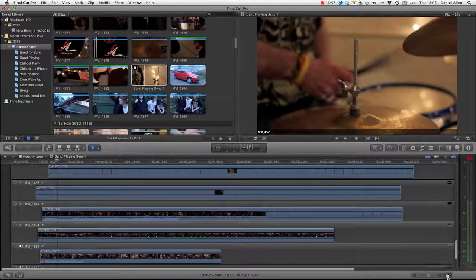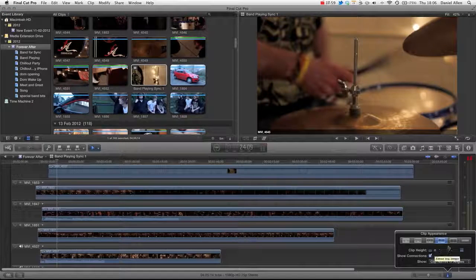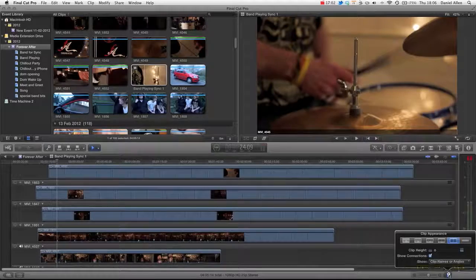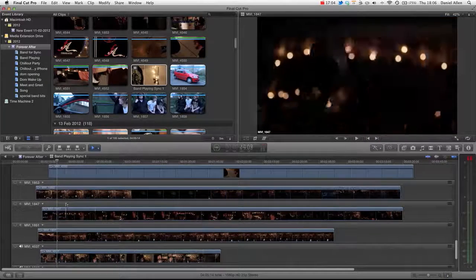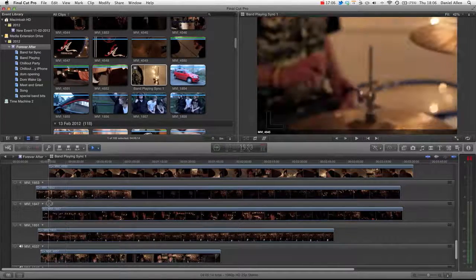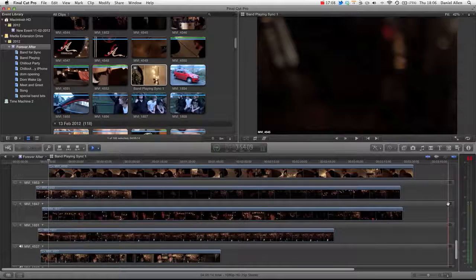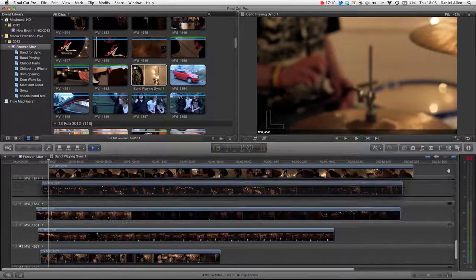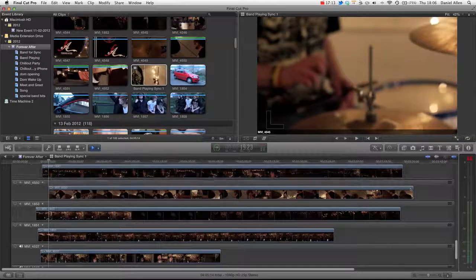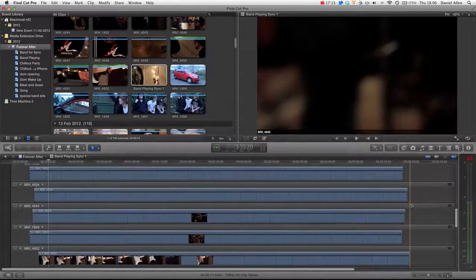And the other thing you want to do is, if you get rid of the waveform by choosing this, then you just get a nice preview of the visuals. You can grab each angle by this bar here, where it goes all slightly gritty, and you can rearrange them, which makes all the different angles really accessible.